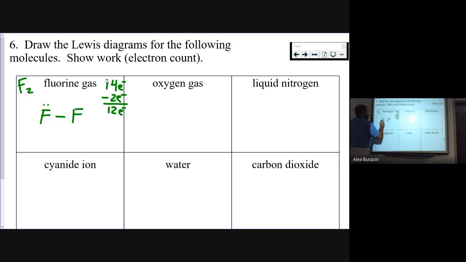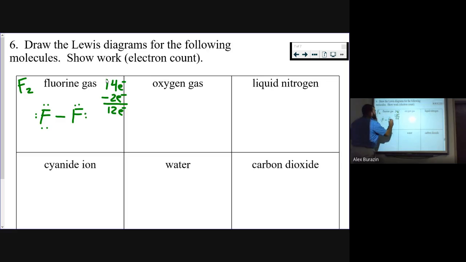So I'm going to go 1, 2, 3, 4, 5, 6. If you look at the left fluorine right now, it has 2 electrons in the bond, 4, 6, 8, because of the 3 lone pairs. That satisfies the octet rule. That's stable. That's exactly what we want to see.